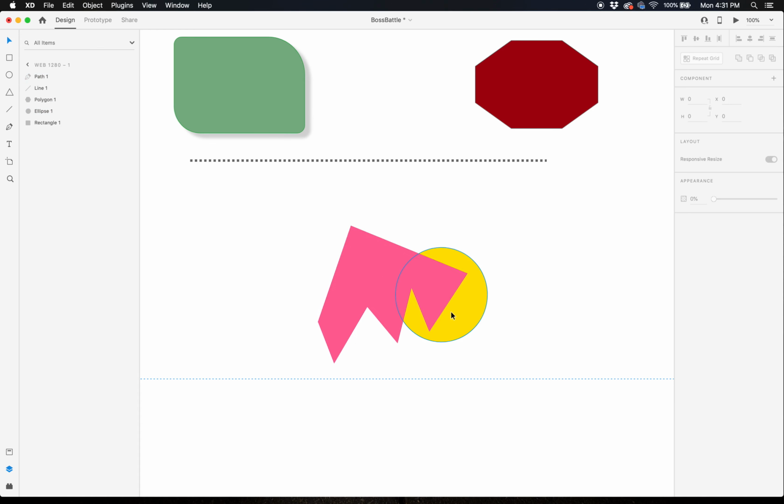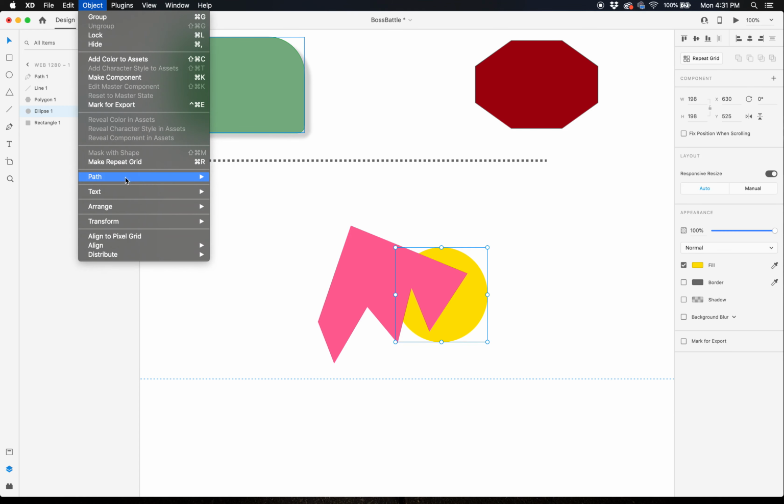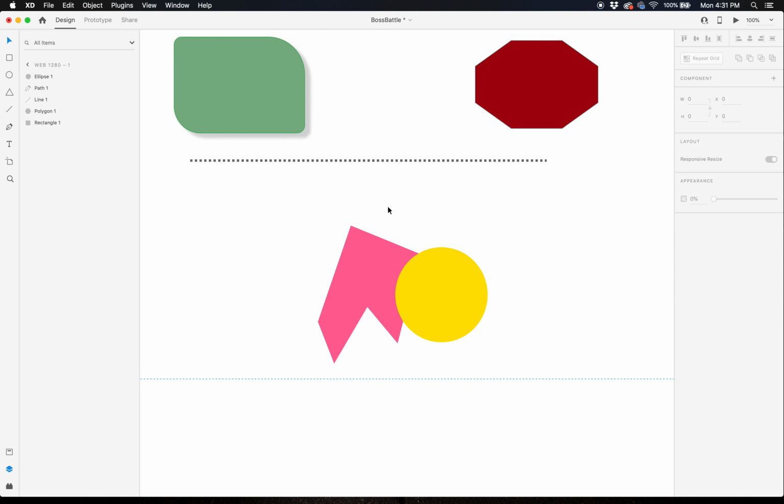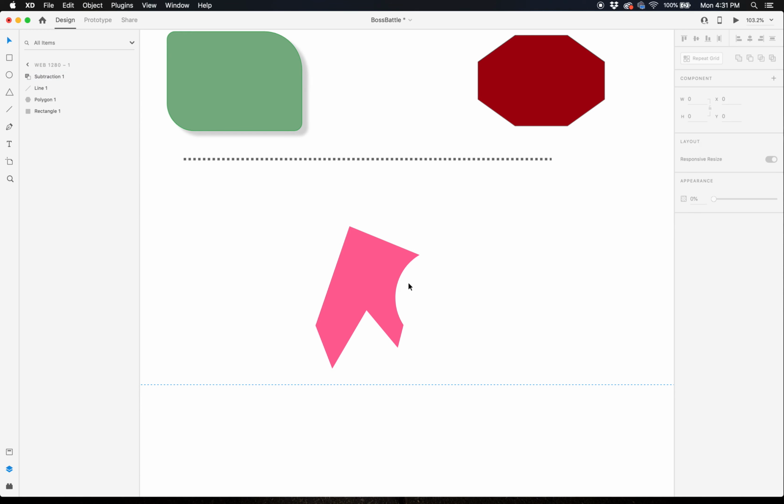If you wanted to change the arrangements of these so the circle was on top, what you would do is select whichever one. I'll select circle, and we will go into Object, Arrange, and I'll just bring it to front because I obviously want it. That'll make sure it's on top here. So there it is. It's on top. Now when I grab it and I subtract, I'm subtracting the circle from there.